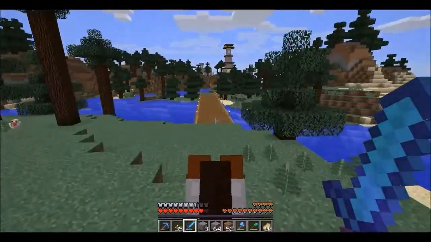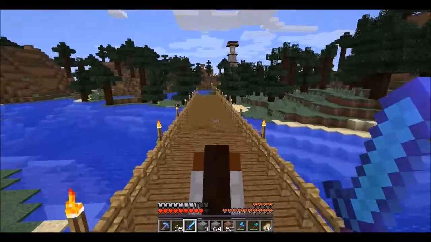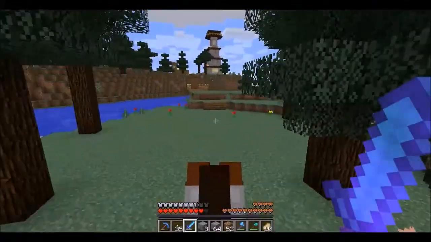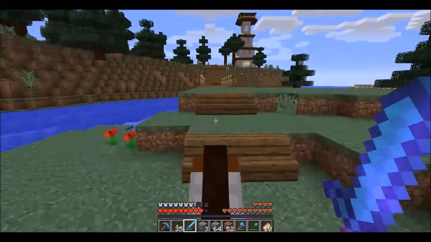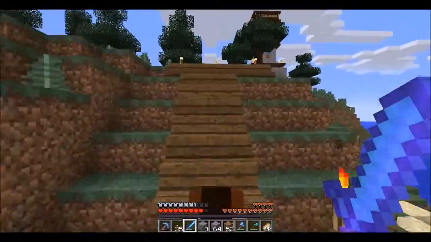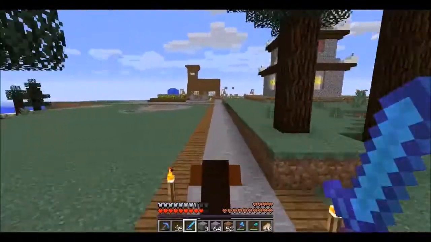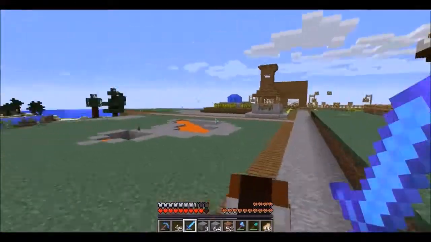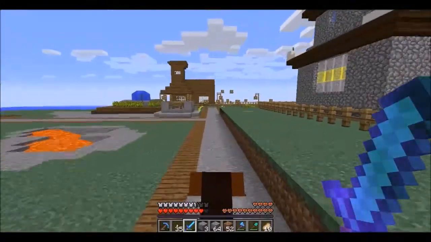Alright, so this bridge and this area I built up a little bit more. This is a nice area. Lots of light so things wouldn't spawn. Let's see now. So this tower is kind of cool. Like I said, I like to build towers near my houses as sort of a landmark. This was all hills and trees and stuff, and I flattened it all.